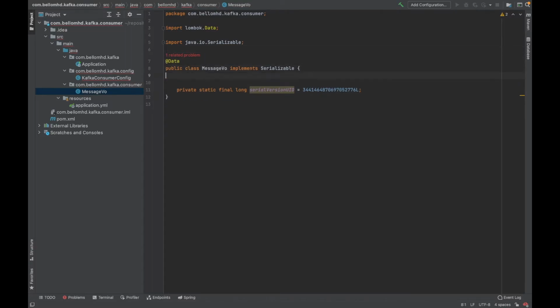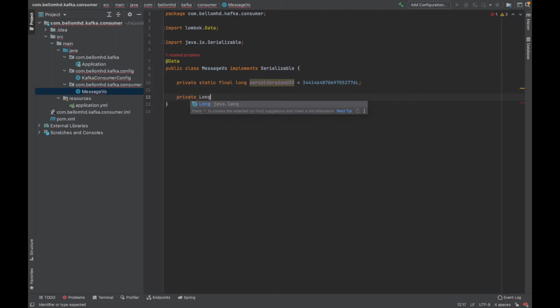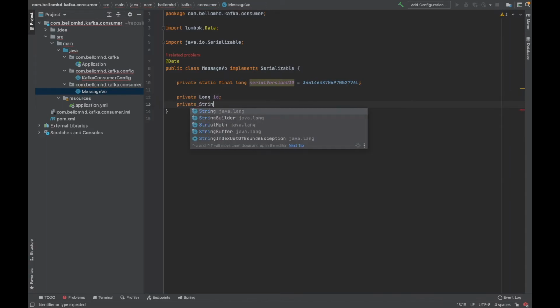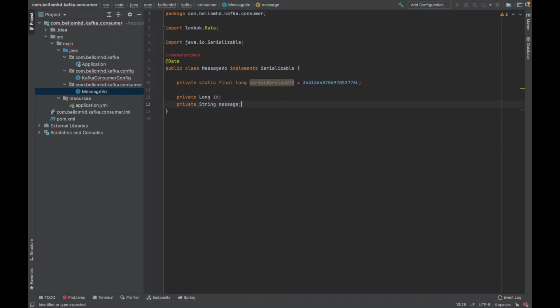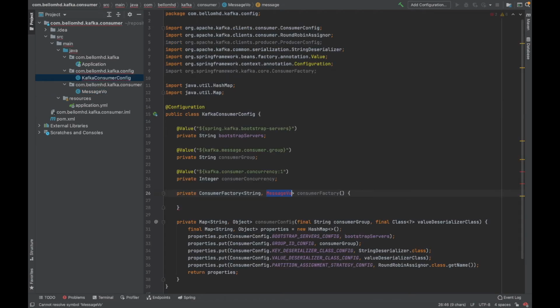We are not going to import anything else. Then we are going to have just two properties that we were sending previously: the ID and a string message. Okay, these are what we are going to have. Then let's go back here, and it will get the view.